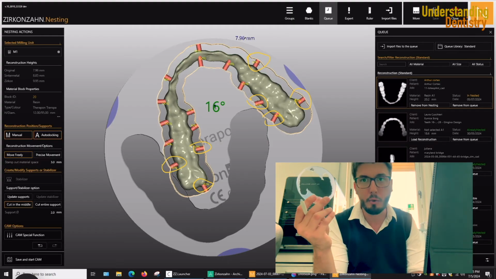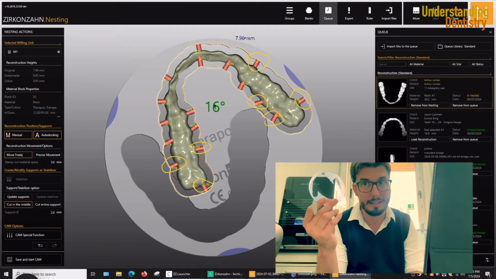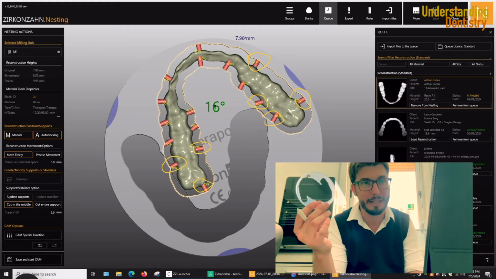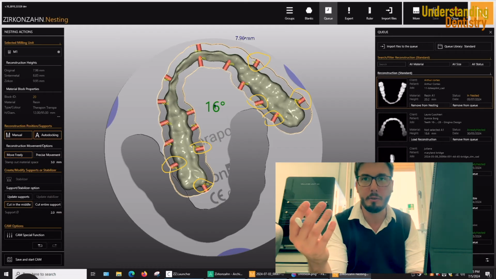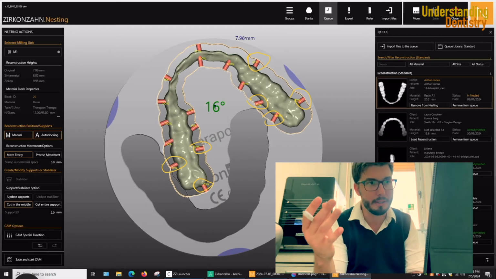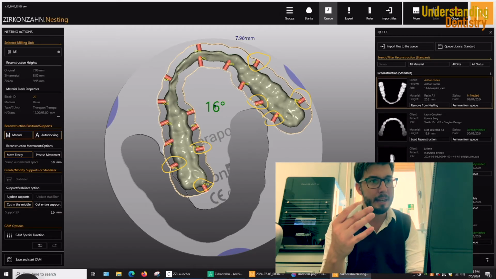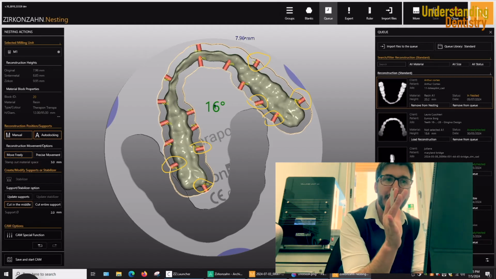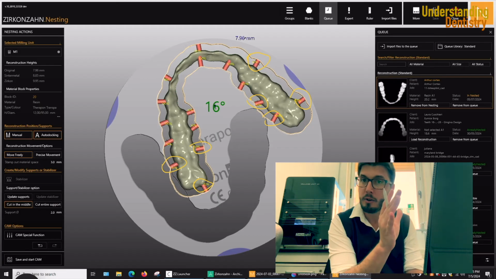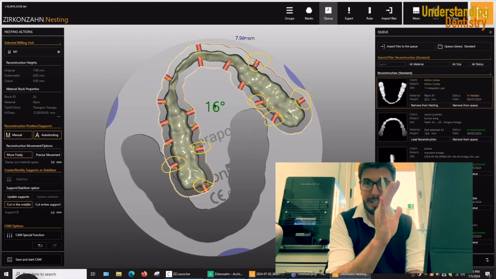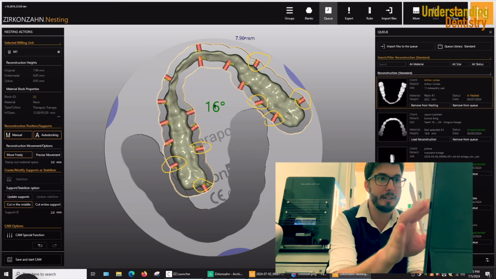There is even a QR code for you to scan, and then the correct material will be recognized by the software. And then you just import the virtual disc, and then you nest three-dimensionally your object, so in this case the occlusal splint, on the disc to make sure that all the dimensions of the object are included within the dimensions of the disc.